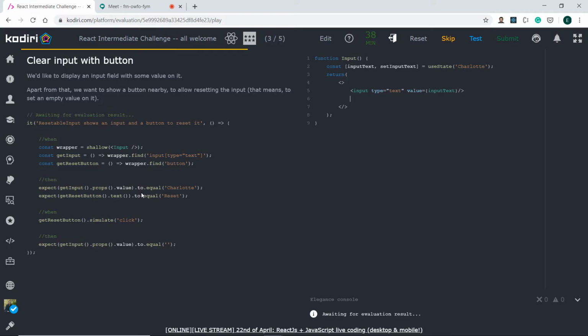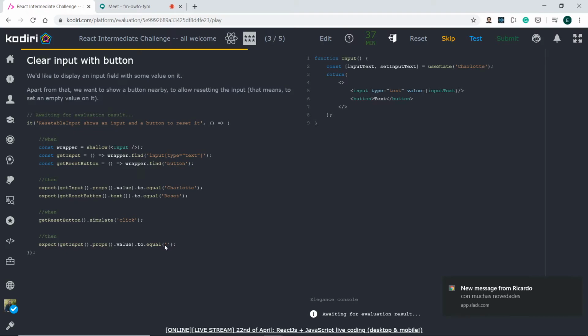And then we have a button that is going to reset, and in this case we need the text. So button and then text here, and we need to handle a click. And then when we click, the value for the input text is going to be an empty string.